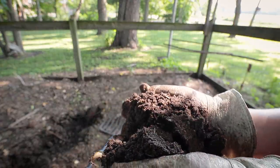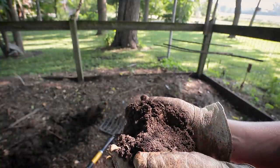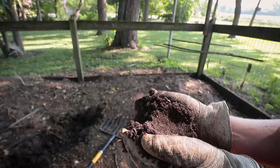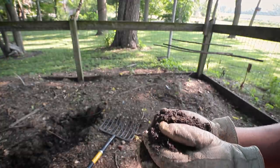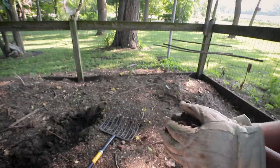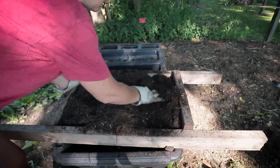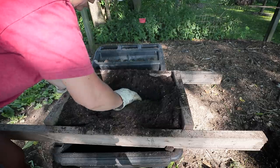Let me show you real quick — they always say you can tell good compost when you see all those itty-bitty little white things in there; that's the mycorrhizal fungi. It holds together when you pack it but is nice and crumbly too. I'm going to keep doing this until I get a wheelbarrow full at a time and then go dump it in the garden, and once I have at least a row done where I'm going to plant, I'll bring you guys back for that.